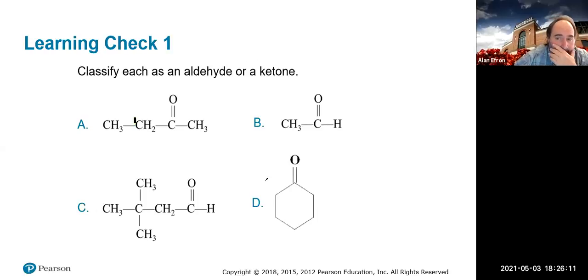Let's just start with: is it an aldehyde or ketone? We'll start with A. Looking at A, you can focus in on this guy and see what's happening to the carbon. There's a carbon there and a carbon there. So that gives us our 3 carbon run with the double bond in the middle, telling us that this is definitely a ketone. That also tells us that the name should end in -one. Counting it up, 1, 2, 3, 4, tells us it's going to be butanone.